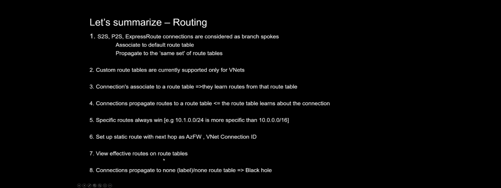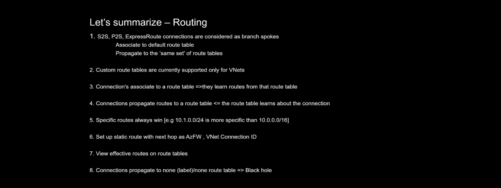You can view the effective routes on your route tables. Again, great troubleshooting method. If you're not seeing network traffic going where it should, you can look and see, hey, here's my effective route table for that specific table, and it is a table by table basis. So unfortunately, you can't see it as a whole from a virtual WAN instance, but I can select each of the route tables individually and view their effective routes, right? So if I know a certain virtual machine on VNet 1 is not reaching its destination, I can look at that specific route table associated to VNet 1 connection ID and look at its effective routes and see what's going on.